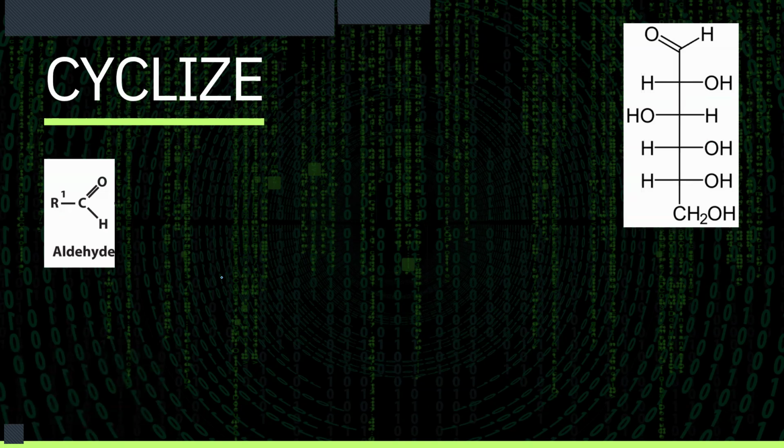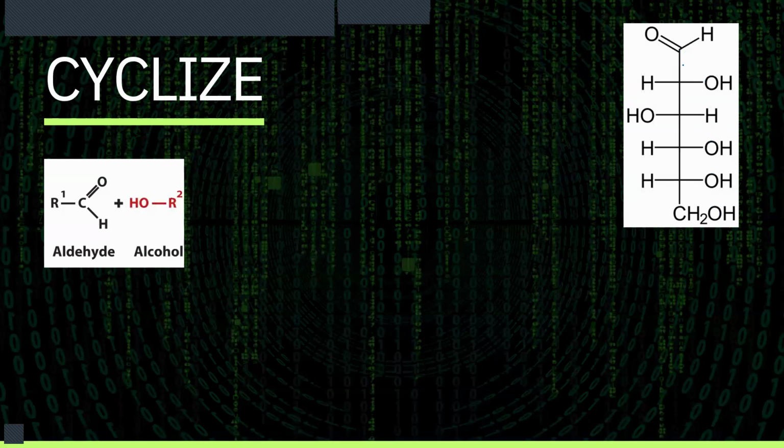Now, in order for a sugar to cyclize, what we need is a partial negative group and an aldehyde. What we know about this aldehyde is that this carbon is a partial positive because the oxygen has a partial negative charge. Looking at the rest of the molecule, does anything else have a partial negative? Oh, yeah, totally. All of these alcohols have partial negative charges. So this group right here could conceivably react with any number of these.